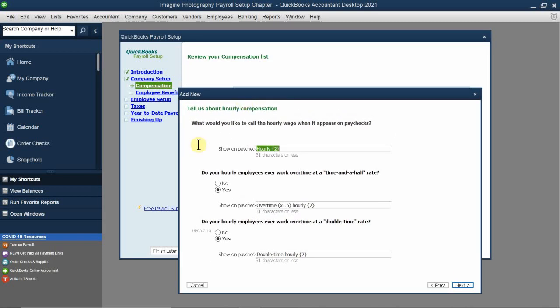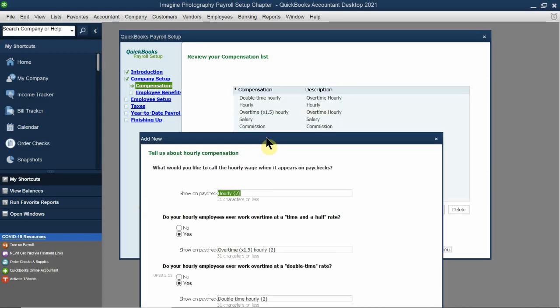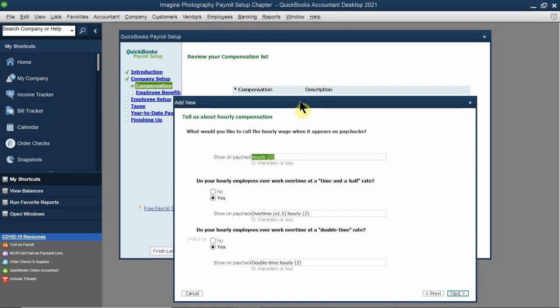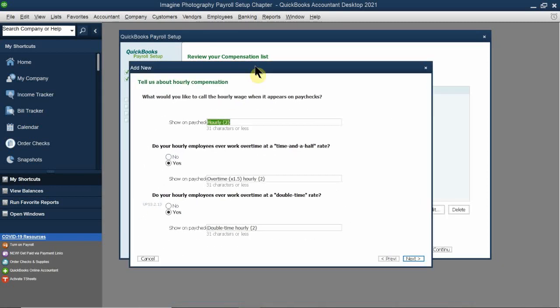Okay, what would you like to call this hourly wage? In this case, now I'm setting up each one.